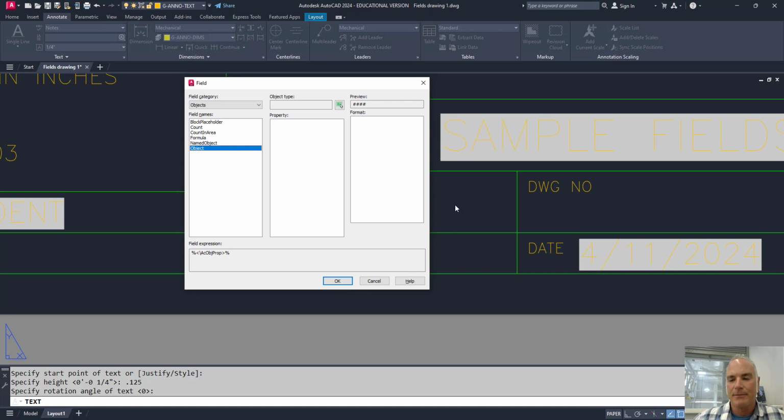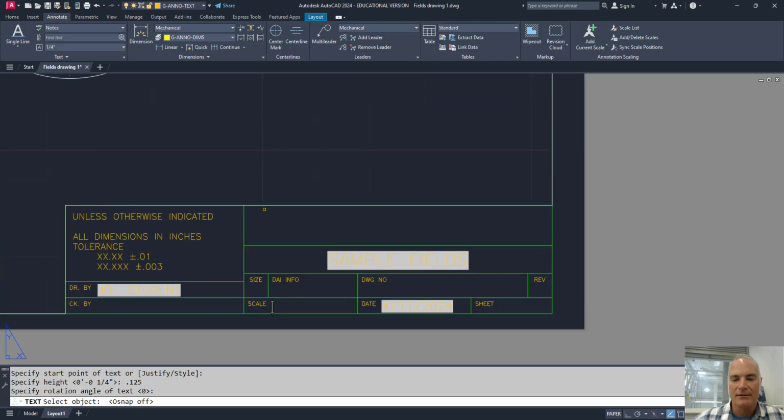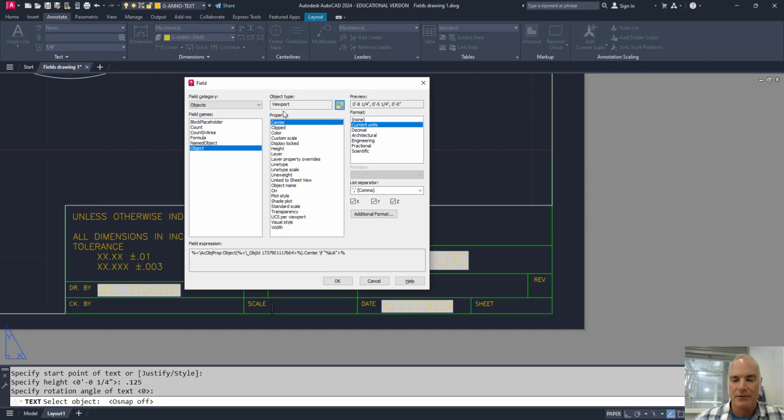And if I change my zoom here a little bit, I actually want to use this select object tool. It's not very intuitive, but I'll pick that select object tool. I can zoom out and I can actually pick that viewport. Notice here that it tells me that I've chosen a viewport. And this is all the information that I could tell you about it. You know, what width is it, what visual style, what plot style, so on and so on. But the one that I'm really concerned with here is my custom scale.